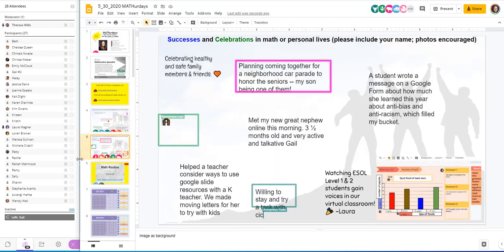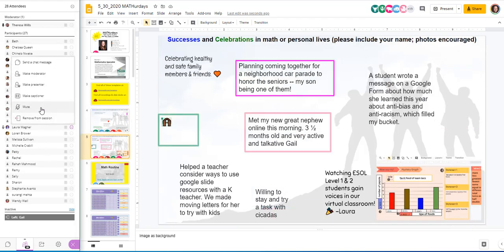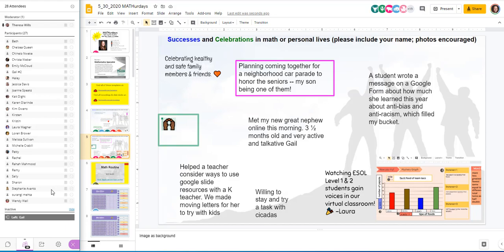All right, folks, so this is Successes and Celebrations. It is a great way for us as a community to network together. If any of you had heard something from somebody else that you're interested in learning more about, you can use the chat box to either privately or publicly chat, asking, hey, what's your email address? I want to get in touch with you. But even more so for children, it gives them a chance to have these community building spaces that we don't always get online. And so it can turn that feeling of isolation into this warm feeling of, I have friends and I have people that are similar to me online.